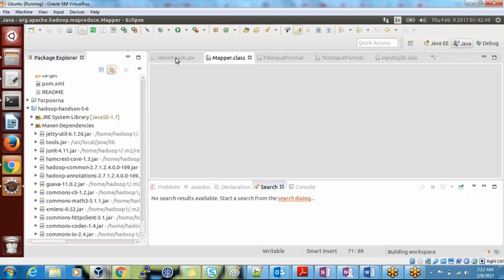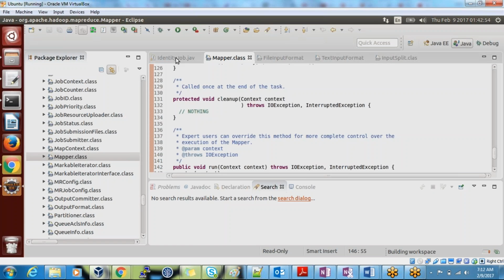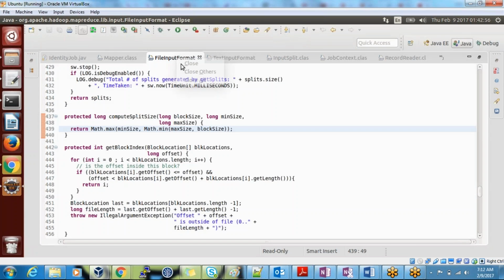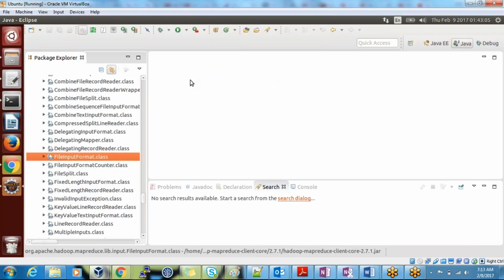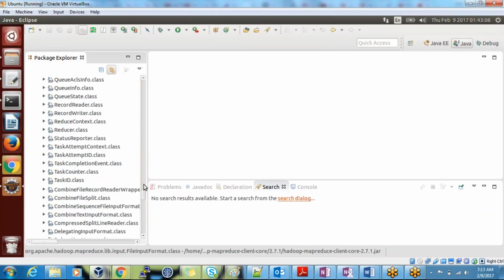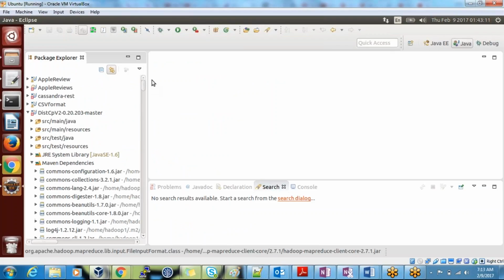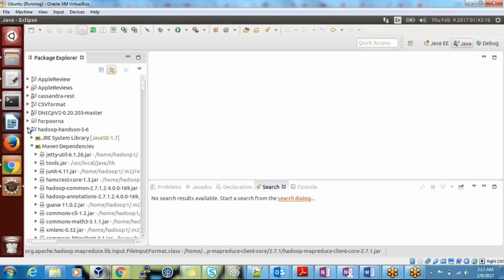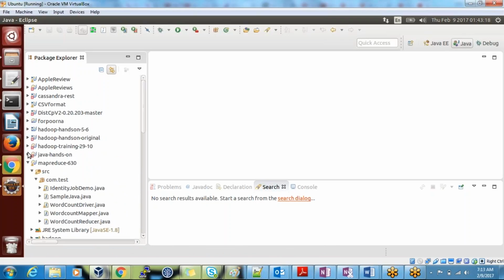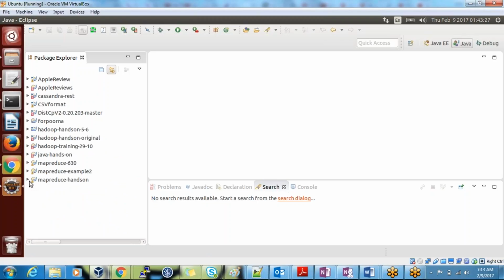A mapper output, I'm talking about mapper, that's called intermediate data. You will get a question on this. Where will the intermediate data go when you have a map and reduce? Your intermediate data, which is called map output, will go to the data node's local memory. This is another point.